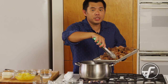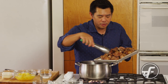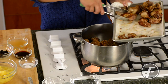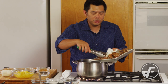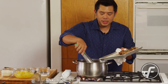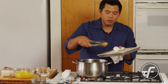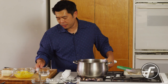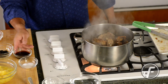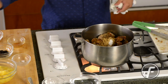When browning the meat in the first stage, you really want to make sure you get that brown color, because if it's white you won't have the rich depth of flavor you're looking for in this dish. The cooking method we're using here is braising — we take small pieces of a less tender cut of meat, brown it, submerge it in liquid, and slowly cook it until tender. Now we're adding the liquids: some vinegar and a little bit of salt.